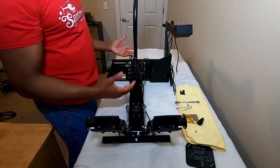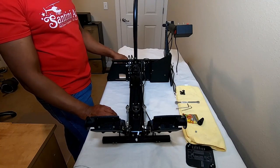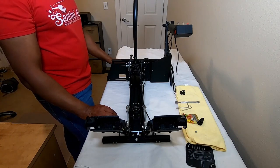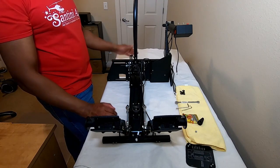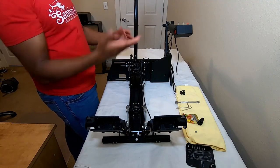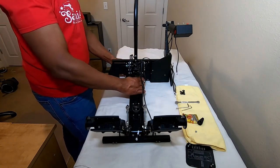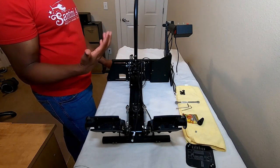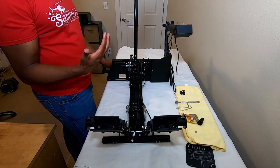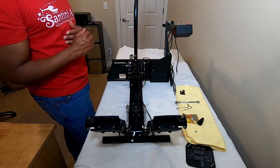All right, so there you have it. So what I'm going to do next is I'm going to basically play around with it, get the cyclic adjusted the way I want it, get the collective adjusted the way I want it. Pedals are probably already where I want them. And then once the controls are set where I like them, I'm gonna tighten everything down and I'll be set.